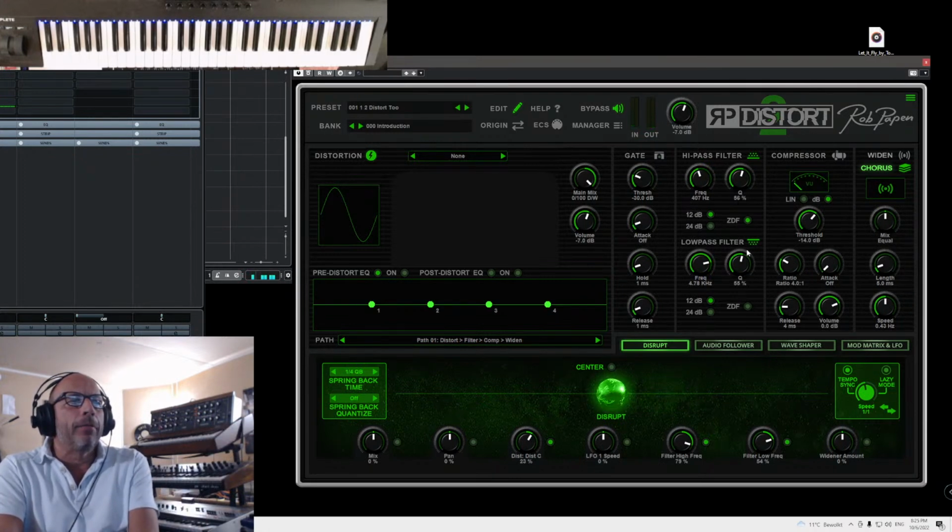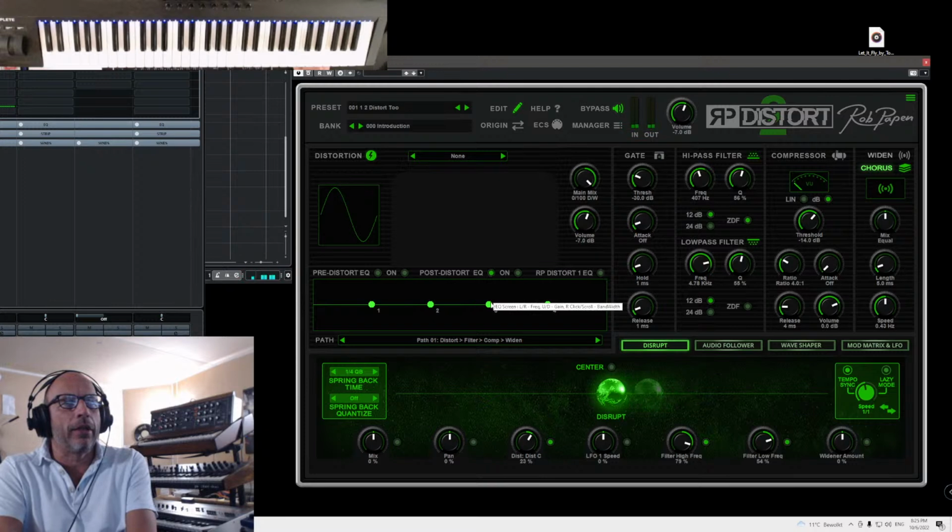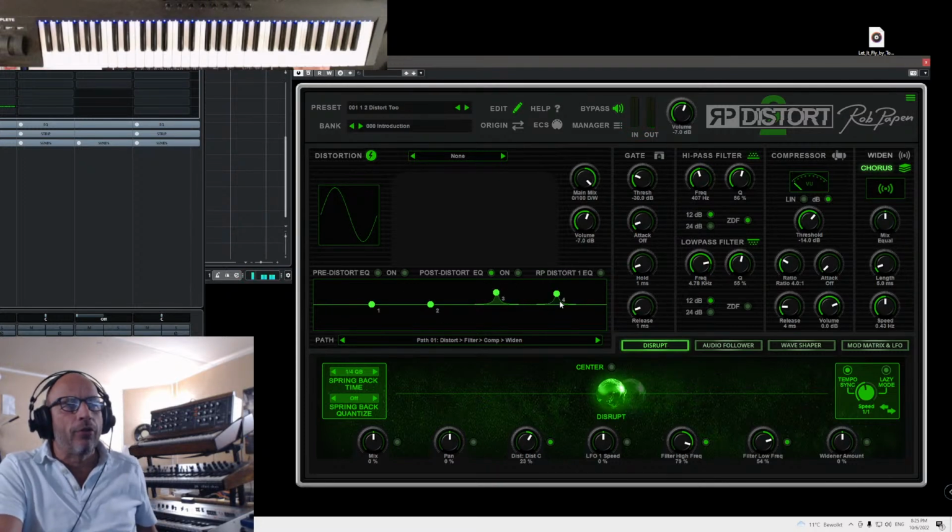And then here in the distortion section, you also have a pre-distortion EQ, which you can put on, and a post-distortion EQ which you can put on. So this is the selector. Here's the pre-distortion EQ and the post-distortion EQ. And then you can change also here the sound. Use the control to change the bandwidth of the filters.